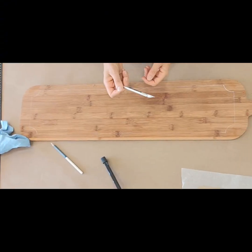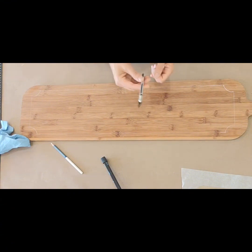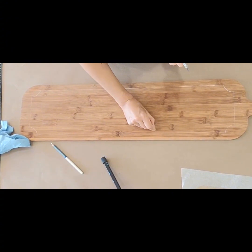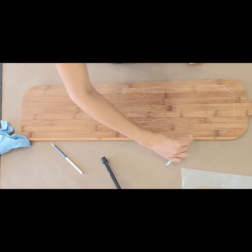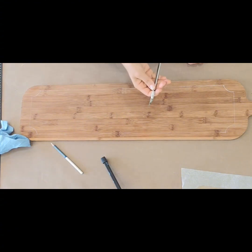I have this X-Acto blade. I'm going to put a new, nice sharp blade on it, and I'm going to score the edge before I tape it. The reason I do that is so that if any paint seeps under the tape, which happens all the time, I don't care how much you press down on the tape, which I will be doing like this, you will get a little bit that seeps under and it will make you crazy.